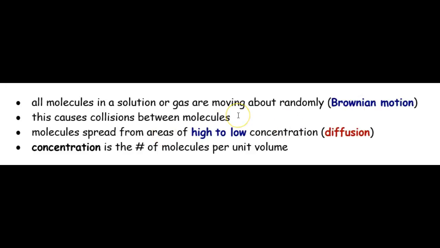And this reminds me of kinetic molecular theory from grade 11 chemistry. The more molecules are moving around, the more they're going to collide with each other. And that's going to cause them to spread out, go from an area of high to low concentration. That's essentially what diffusion is. And so we end up with a consistent concentration of molecules or atoms throughout the surrounding area.